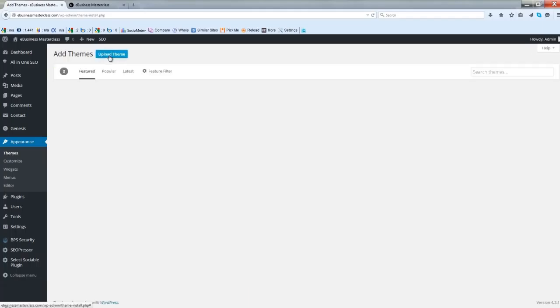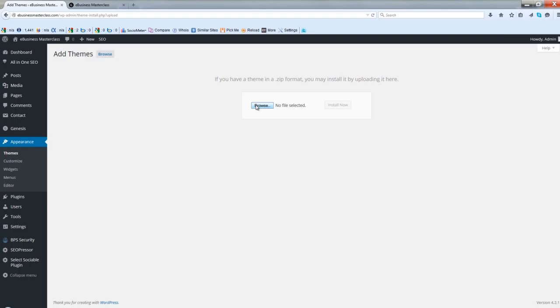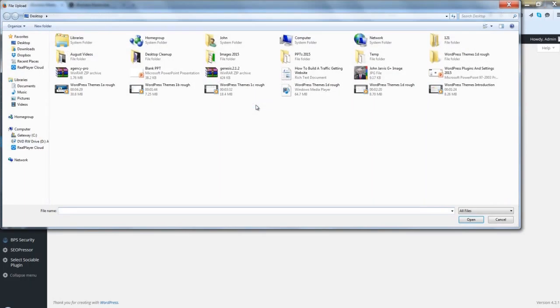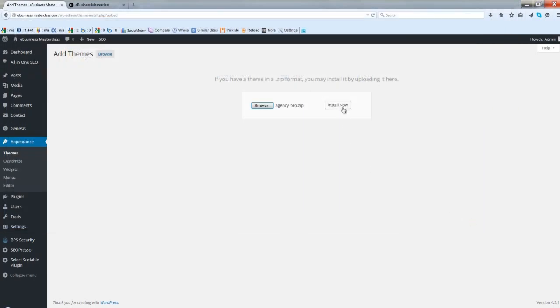Upload, browse, and for now I'm going to be using the Agency Pro theme. Open it, install now. It does take a minute for these themes to install.